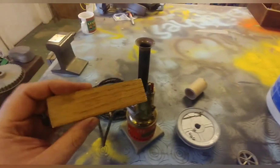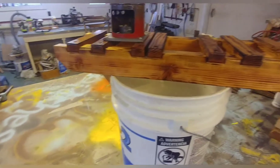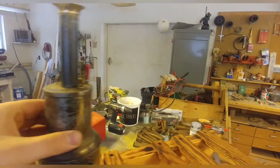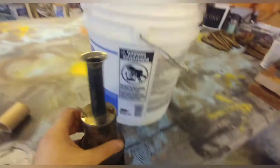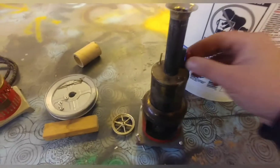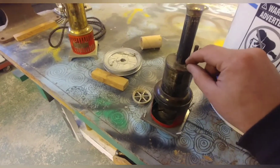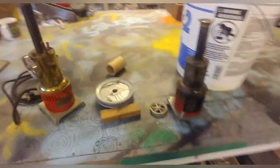I'll take some of the extra oak I've got, cut it, and make a saddle for it with a little hand pump. And over here is where the steam cylinder would actually go. That will be the inlet for the water, and then where this fill valve is — I actually fill it through the whistle — this fill valve will have a throttle valve hooked to it that comes down to that cylinder.